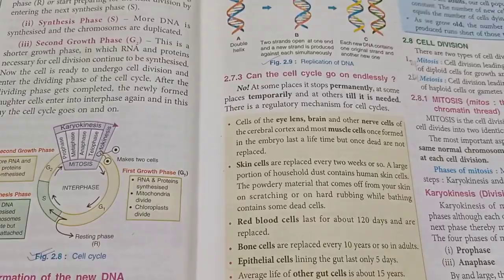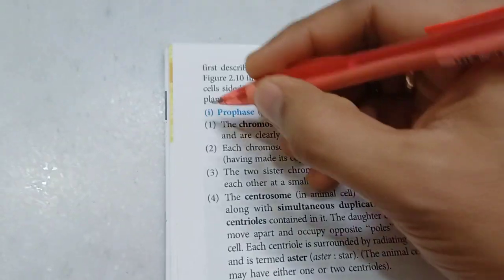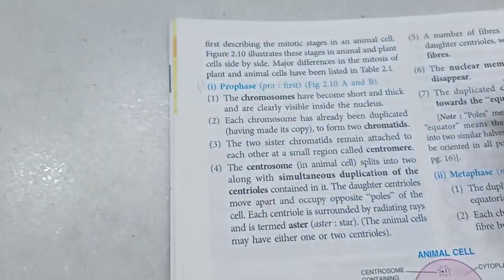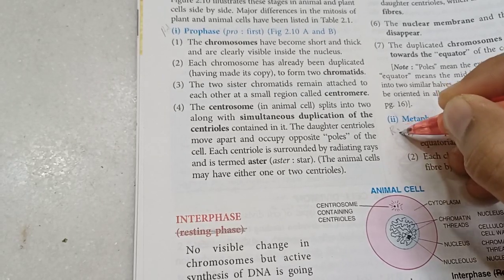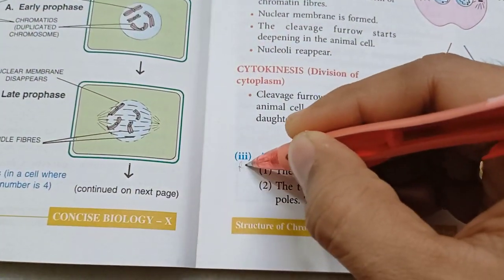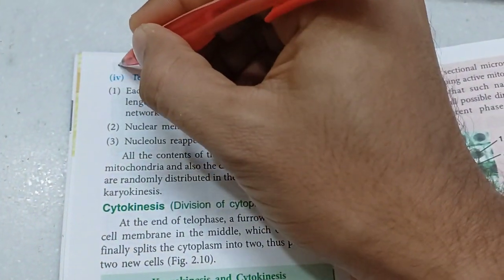So the theory part, you can mark it as read. So this will be read, metaphase. So after prophase comes metaphase, read, anaphase, read, and even the telophase, read, because we are going to study from the diagram.